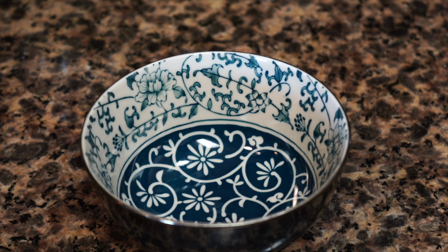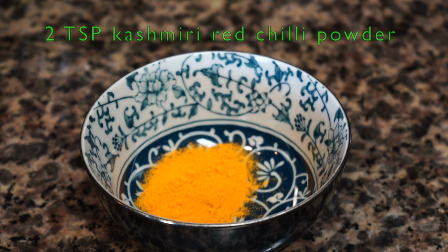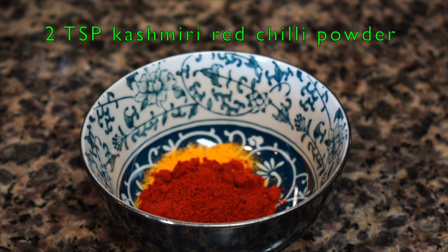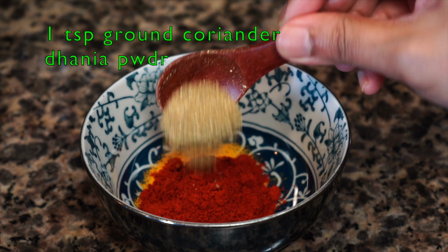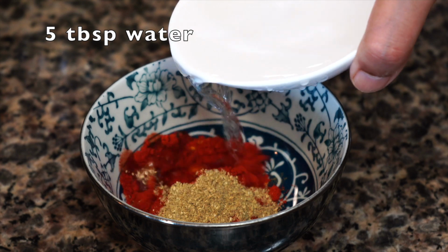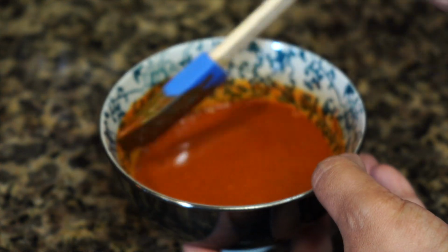Coming to the spice paste. In a bowl, add ground turmeric, Kashmiri red chili powder, or you can use regular chili powder or even paprika if you do not want the heat, ground coriander, and 5 tablespoons of water. Mix very well and your spice paste is all done.